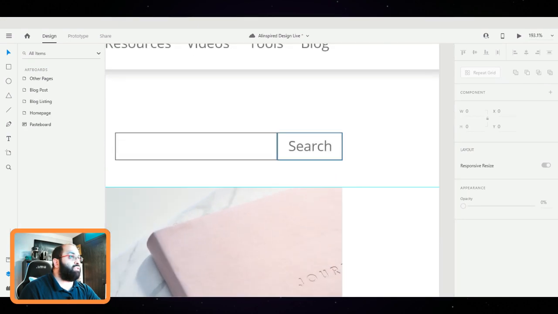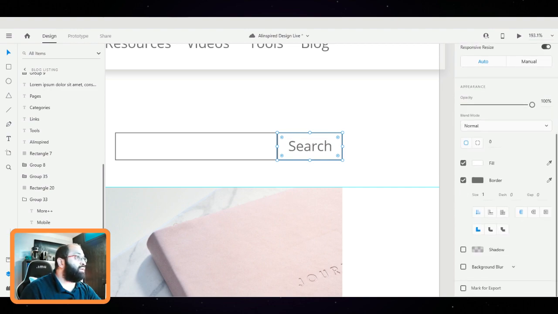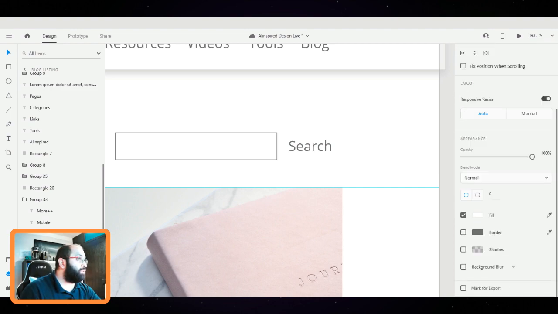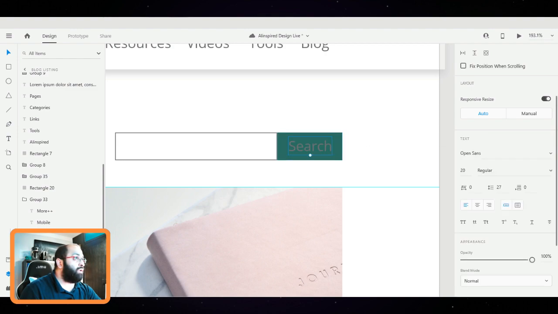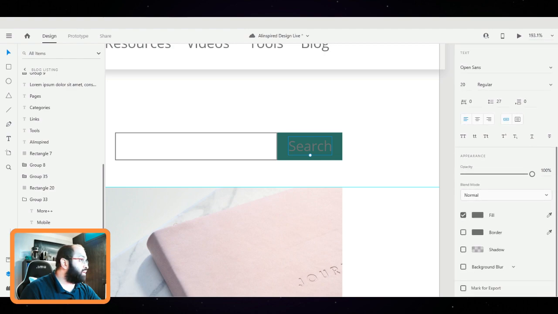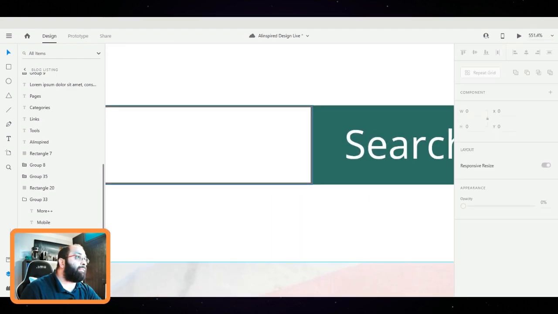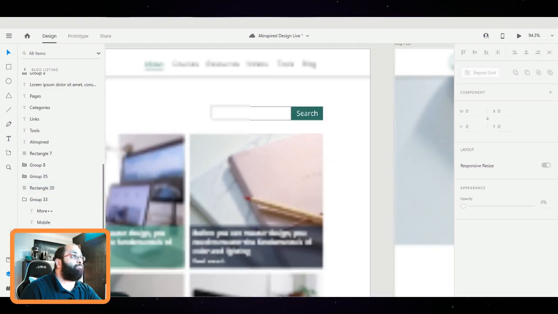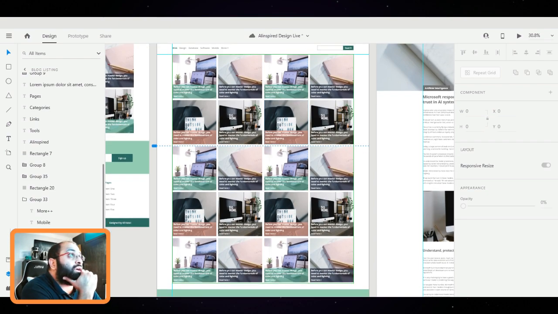And here we have this as well. So let's take off the border and make this a green and make this white. Yeah, all right. So that part of that is done.